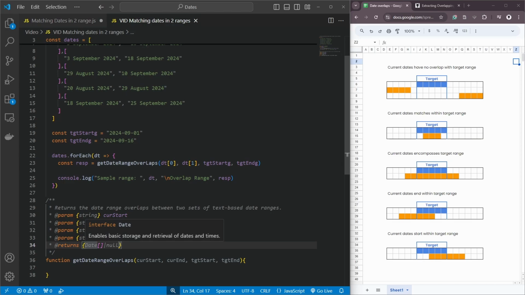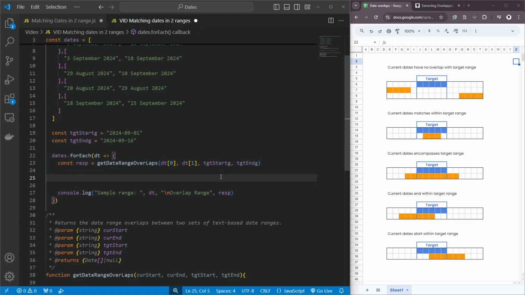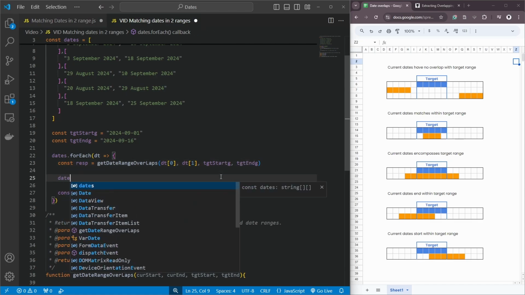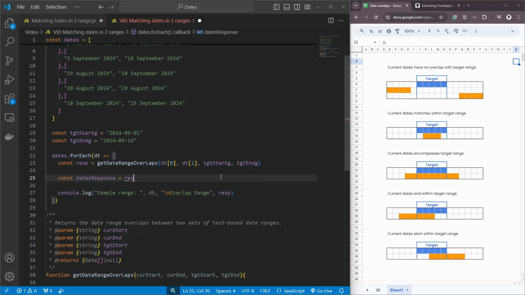All right, so if we're returning a date as an array or null, that's going to give us a pretty gnarly looking date here. Let's make a bit of a change to our test. So let's go up and we'll say date response is equal to, and then if we do have a return response, then we want to return each of the responses as a date string, right?